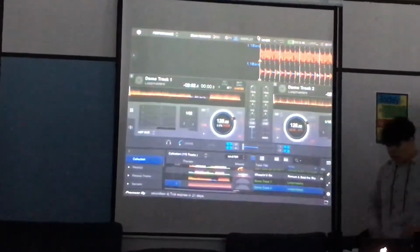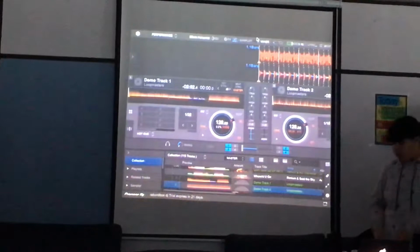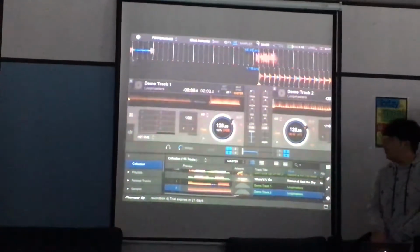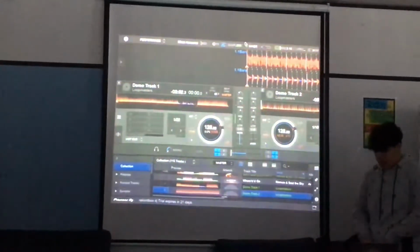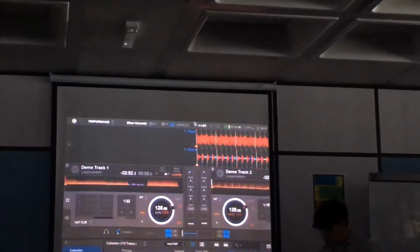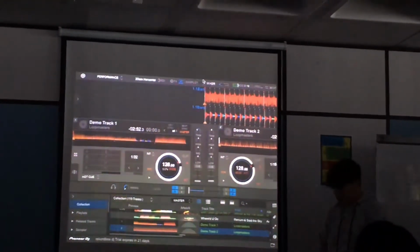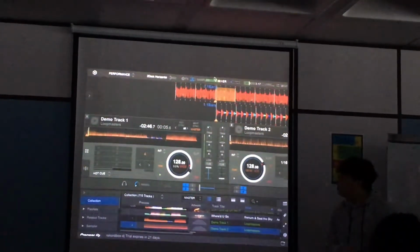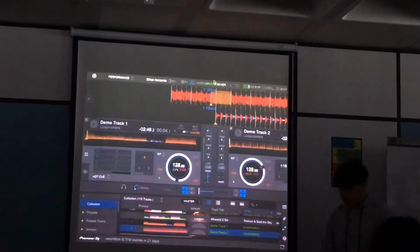Okay, so moving on. The shift. Now you can do many things with the shift. For example, if I hold shift and move the jog wheel around, as you can see, you can search through the track, just like that. And then also you can switch to sampler mode. And then you can do a manual loop as well. So if you're going to play a track, there's a manual loop, and you can shorten the loop by just doing this.